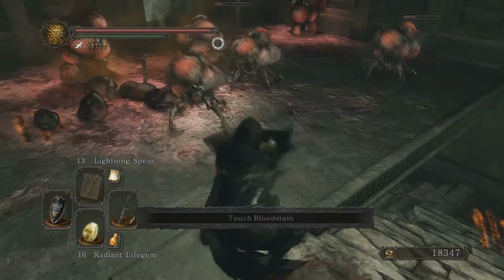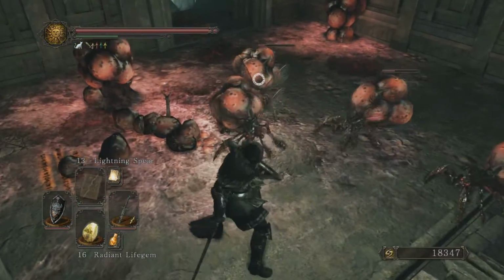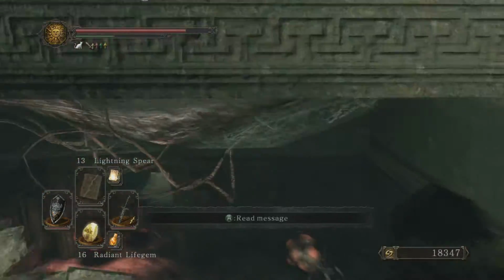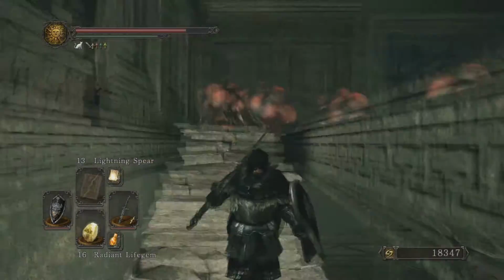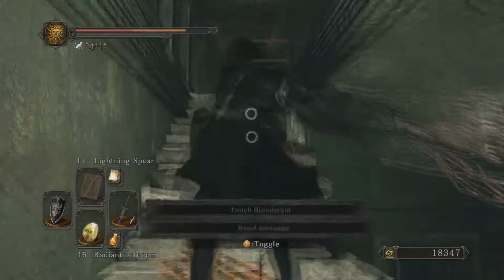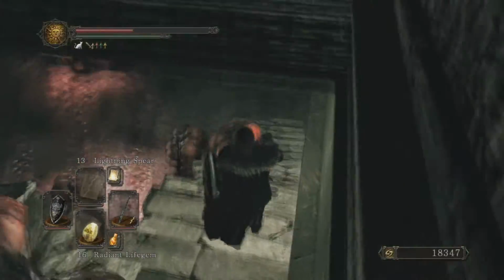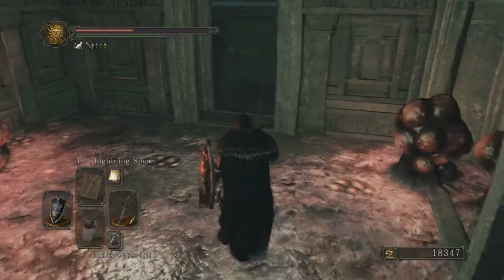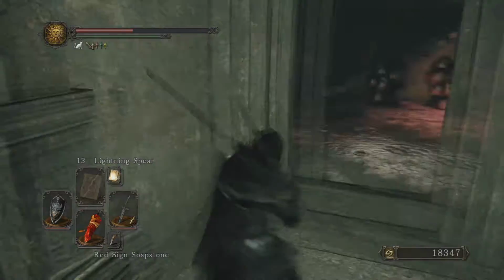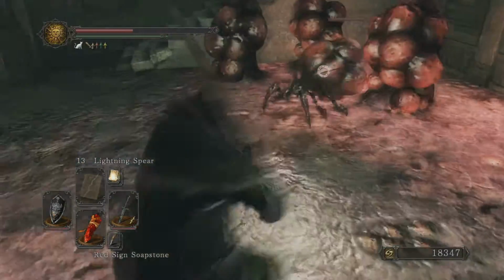Oh, that is a lot of them. Holy shit, that's 5 of them. So I'm going to switch to my other weapon that does some sweeping attack so I can hit more than one at a time. And I fail right there because I suck. Oh, I am getting beat up. Ooh. That roll, though. I ain't ready. What's out here? Ah, shit. Okay, I'm fucked.